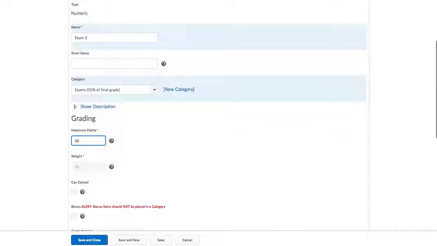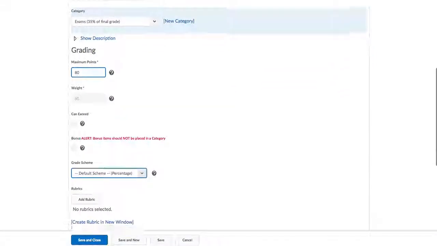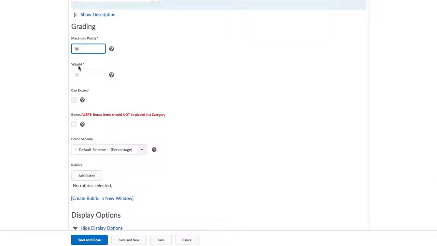Now I'm going to scroll down further here. You can take a look right here and see the grade item's weight. This is something we can change later. Right now it's set to 50 because there's another item in this category, and the category is set up to distribute weight evenly across both items. So that will be 50 for the time being. We can change it later, and that will be a topic for a different day.